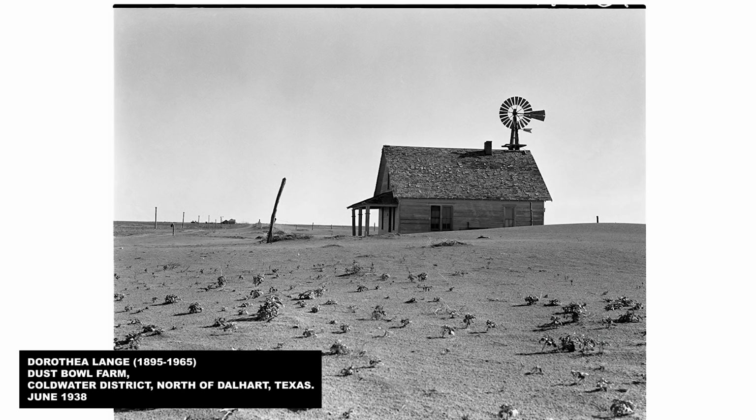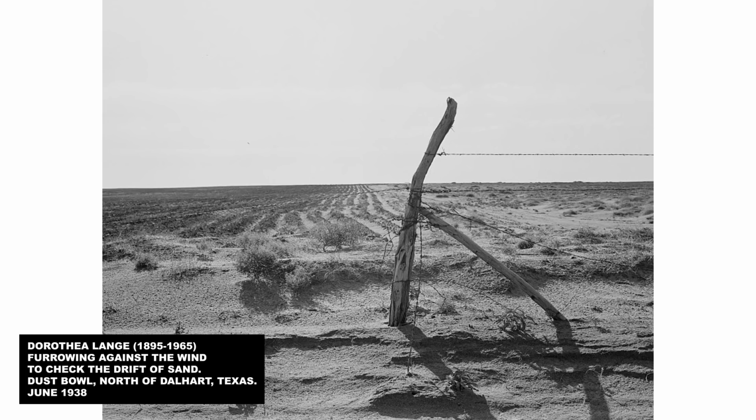Like Dorothea Lange's unforgettable photographs of the Dust Bowl in the 1930s, when dust storms wreaked havoc through much of the United States due to misguided farming methods and nearly decade-long drought, Pieter Bruegel the Elder's paintings do a good job of showing us the climate shift that occurred between the 16th and 19th centuries that we now refer to as the Little Ice Age.